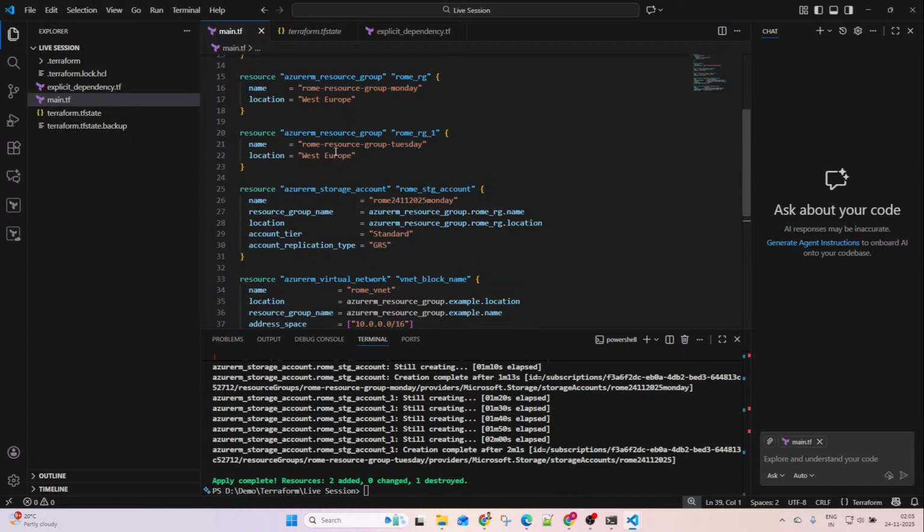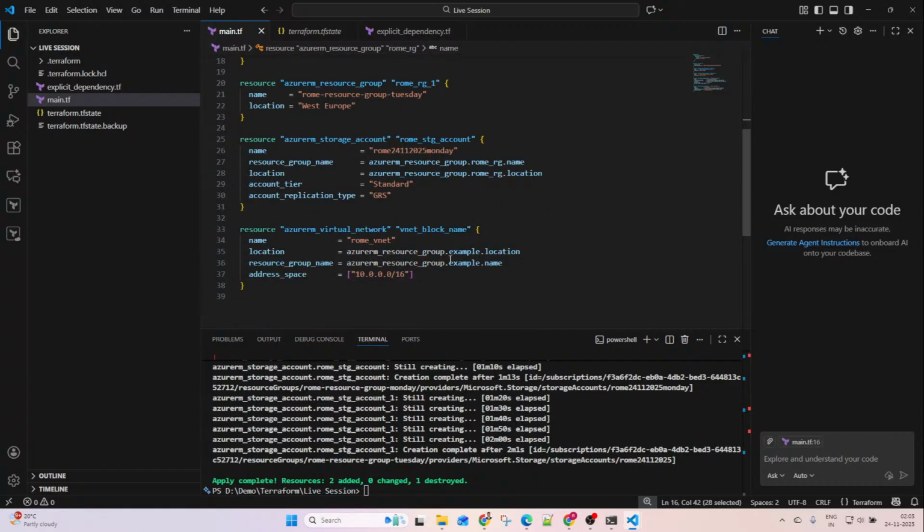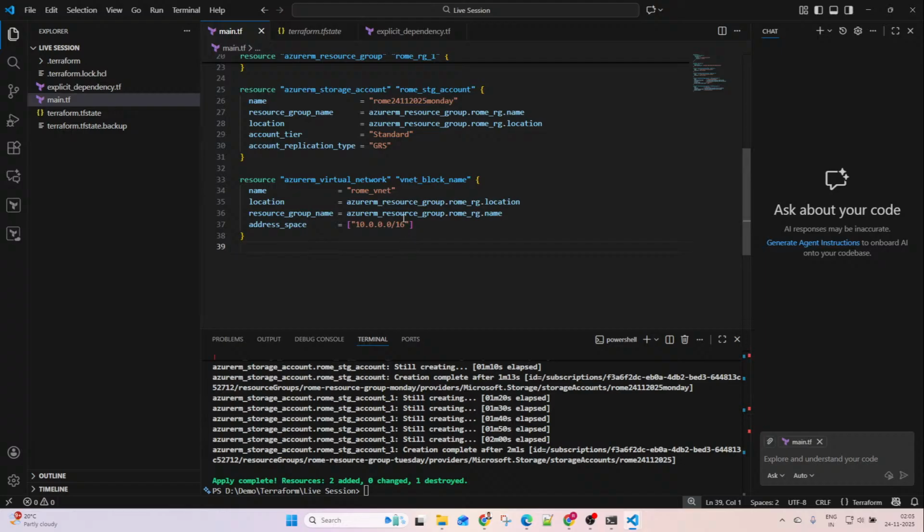I have two resource groups, this name and this name. So I want to put the dependency on this roam_rg. So I have to write roam_rg. For location, and for name I'll write roam_rg here. Okay, so now we have the vnet.